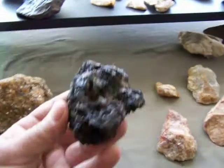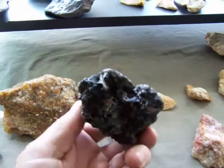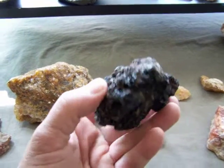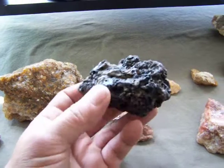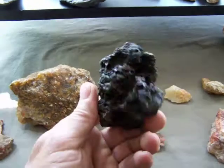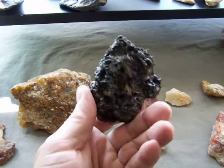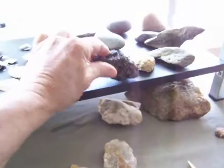And then I found this. This has got to be volcanic — it's light as hell. This was up in there too, and there is nothing in that whole area up there that even remotely looks like this. So this had to be carried up there. Someone must have liked it — it's pretty gnarly but real light. Pretty cool piece, just for a rock.